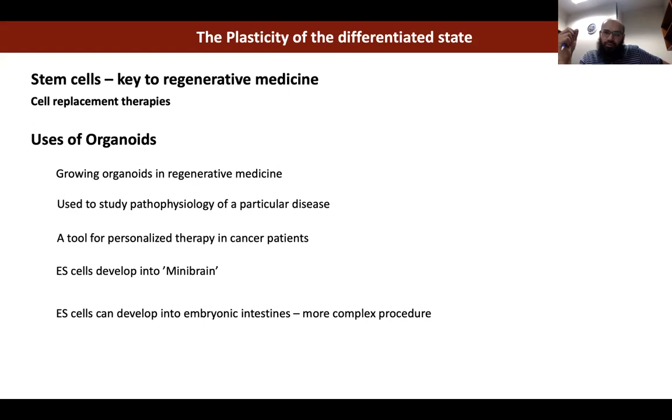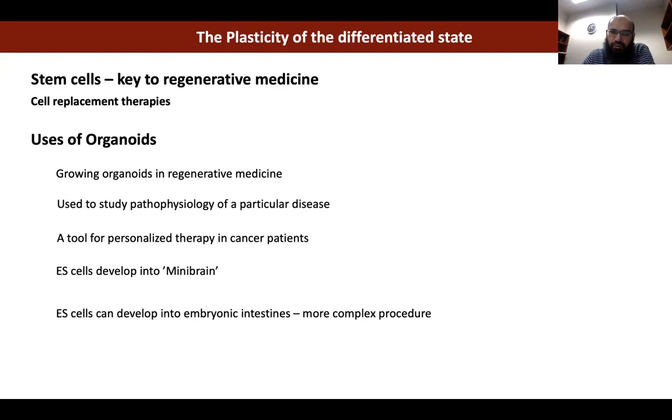And then you can also test different inhibitors, different drugs, how this organoid, how this mutation responds to the particular drug. And this has been used quite extensively in cancer treatments, because organoids can be made from the cancer patient, and then different drug combinations or different drugs can be tested on that particular organoid, and it responds very reproducibly and exactly in the same way as that person's own tumor tissue would respond.